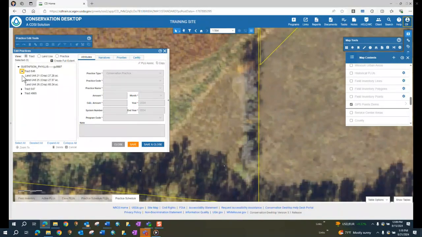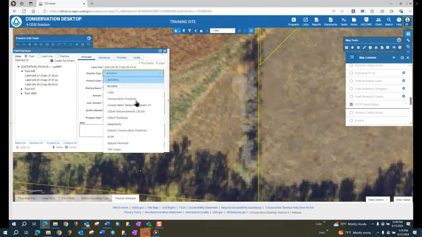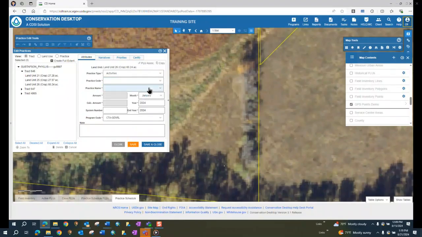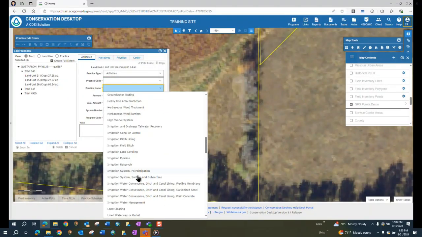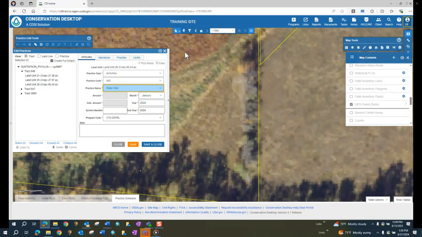And I know that this is in this 4, 6, I could do right click and hit create practice. And I can say, I want this to be a well, water well. And I get that.